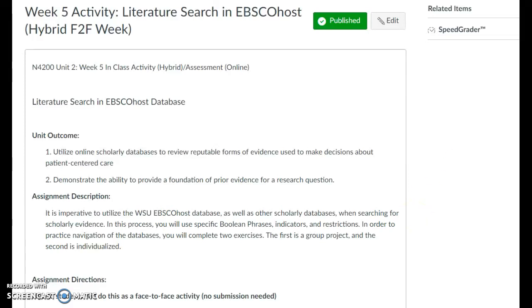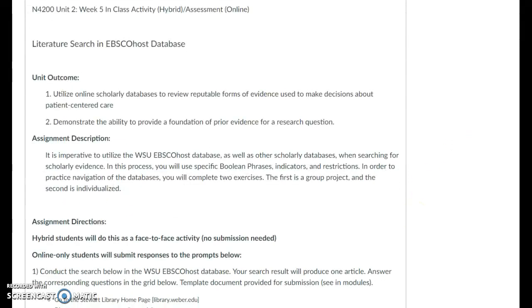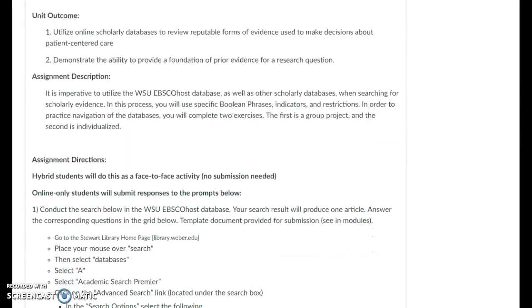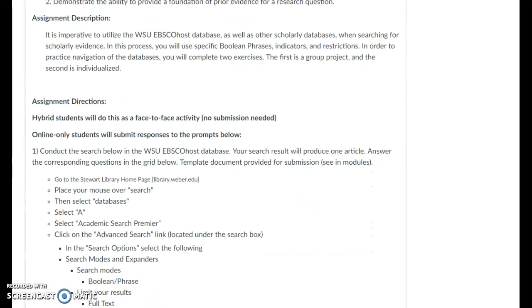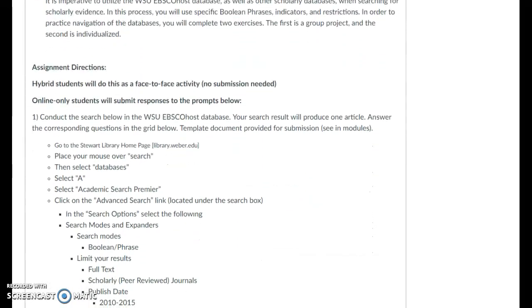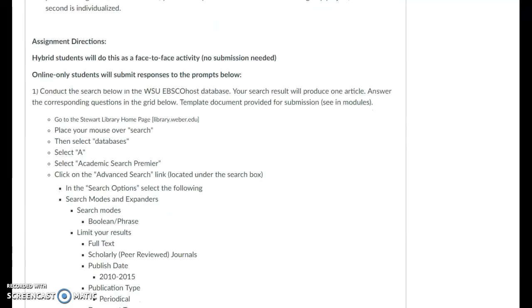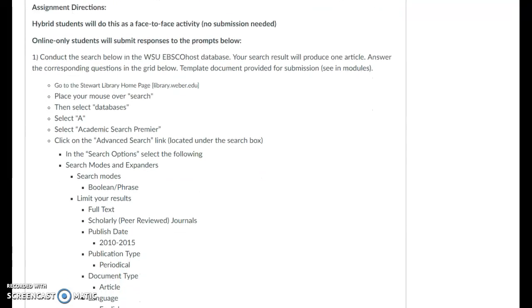You'll be doing a bit of a scavenger hunt in this, and it's the database scavenger hunt, looking through EBSCOhost, which is actually a database of databases, to get really specific. You'll be using EBSCOhost to do a search, and in that you're going to be looking for a specific article. Now, I know that this exercise can be frustrating.